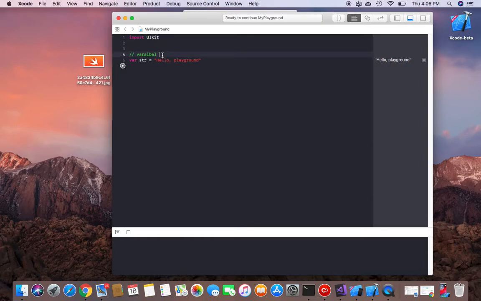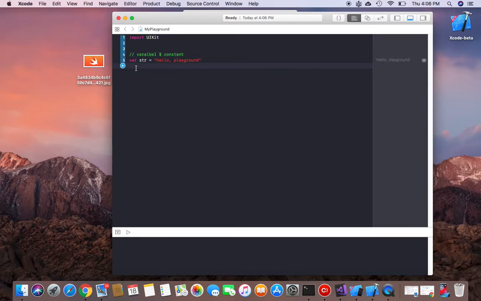And if I type something different again, like constant, Xcode will not complain, and then I run it again. See, we have our result, hello Playground. So the symbol of comment is just two slashes.